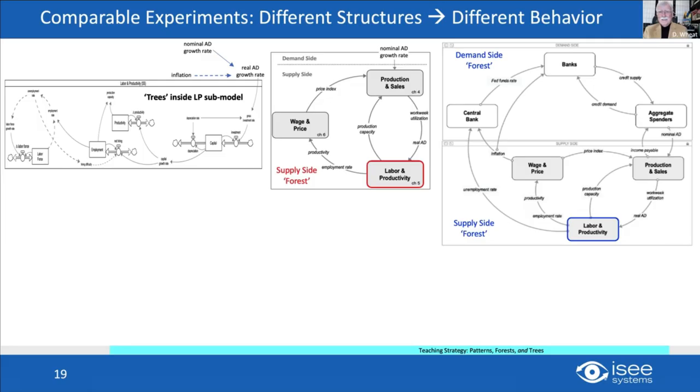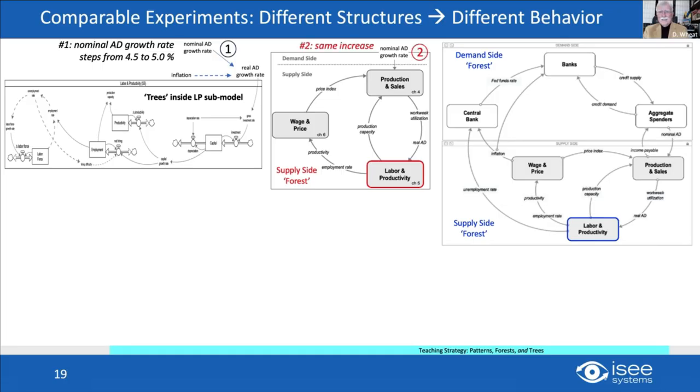So now the labor and productivity submodel is part of an entire macro model. In the middle diagram, labor and productivity was just part of the supply side. And in the first case, the labor and productivity model was a standalone, isolated model. So we do the same experiment, or at least a comparable experiment in each case. We let the nominal AD growth rate jump up from 4.5% to 5%. And the inflation, which is also exogenous, coming from the wage and price submodel, is presumed to be constant, so it stays at 2%. And so the real AD growth rate is just responding to the nominal AD growth rate. There's no feedback, there's no output from this submodel that has any feedback effect on anything else that might come back and affect this submodel. So it's totally isolated. And we get behavior very similar to what we just saw when the students built their simple model in Stella Online.